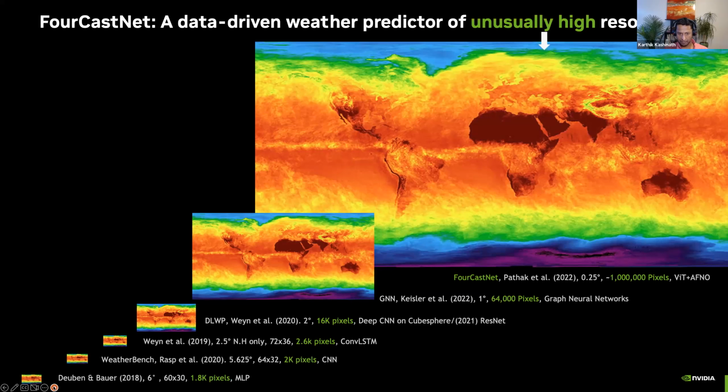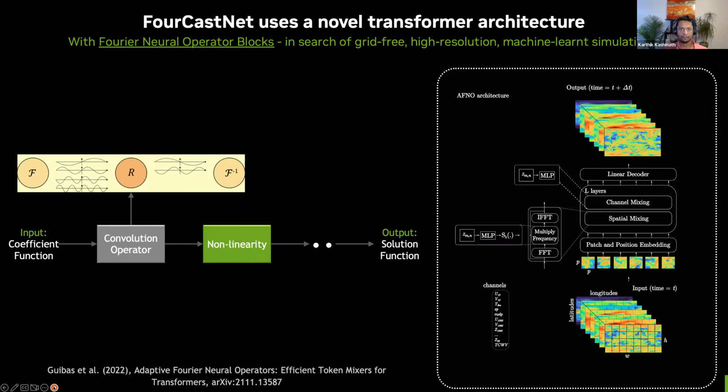And as you can see, various different machine learning approaches have been used. Early last year, Ryan Keisler wrote a paper on using graph neural networks to emulate weather dynamics at 64K pixels. And then later that year, our paper was published at 1 megapixel, so 0.25 degree resolution global. So in just a matter of about 5 years, the resolution of these models has gone up by about 50x, and I'm sorry, 500x, and that's really massive growth in a very short period of time. And I expect that in the future, these models will be emulating dynamics at potentially kilometer scale.